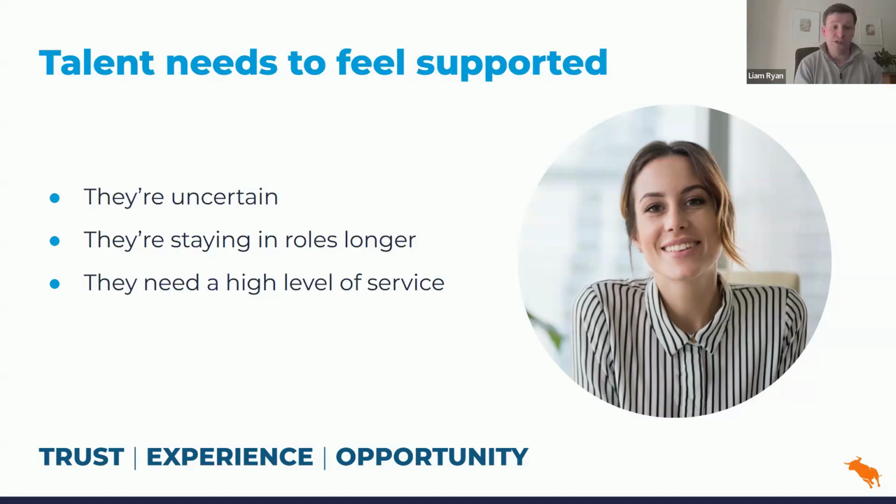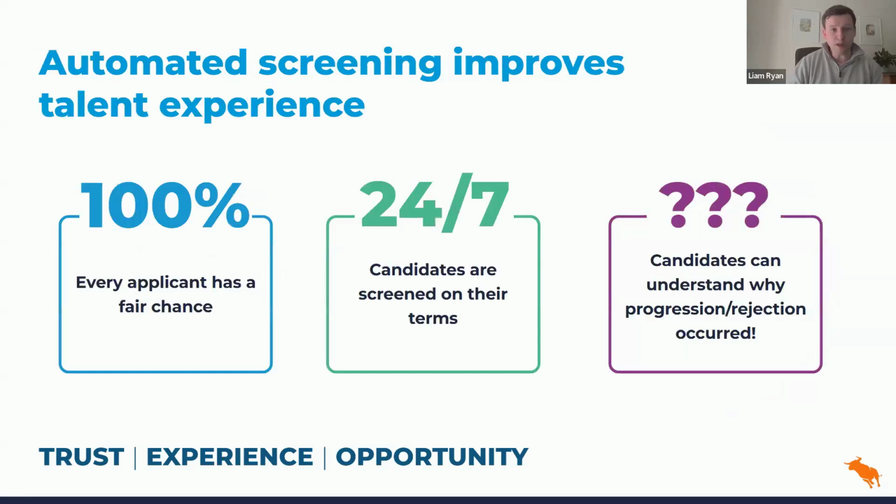And it's really important that we get these things right in order to entice and ensure that candidates and top talent out there stay the course and really want to make that next move in terms of their next job opportunity. And automated screening does improve talent experience. It does do that. So one of the key things we need to get across is that every applicant has that fair chance. They're able to pitch themselves as part of that screening. They're able to be more than just a piece of paper in terms of their CV or resume.